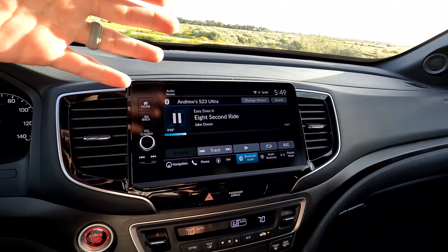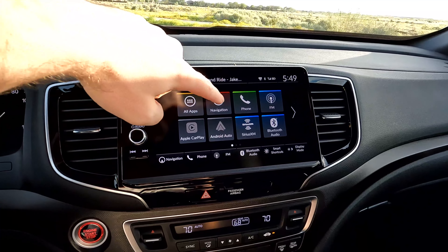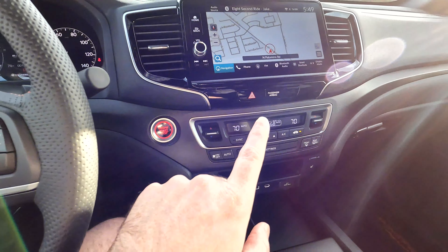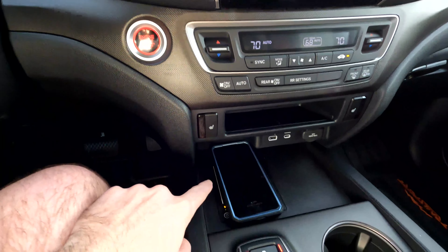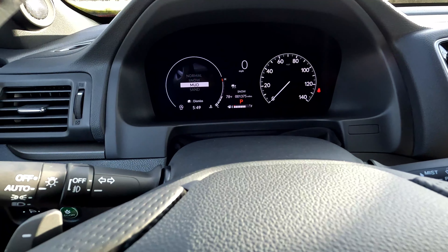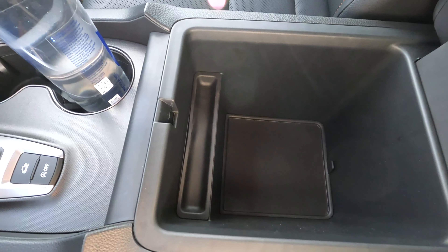If you're familiar with any of the newer Hondas, this is a very familiar and easy-to-use system. You can see the responsiveness as I click it. Moving on down, you'll notice where it says rear settings — that is so you can set the temperature in the rear. It is a tri-zone, which I found interesting for a fairly small cabin, and of course heated seats. Down here we have a wireless phone charger, two cup holders, gear shifting, and your drive modes: normal, snow, mud, sand, and back to normal. The center console is a good size — you can definitely fit several different things in there.